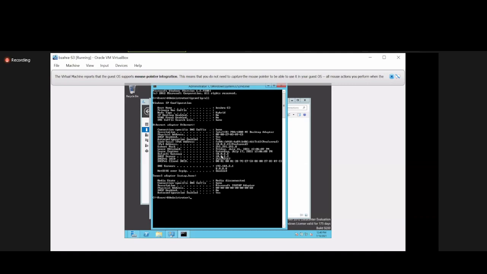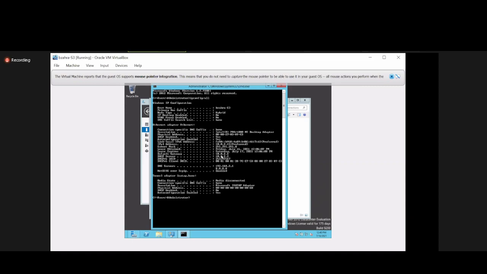Actually, I need to tell you something about the IP address, but I'm just thinking, should we do the DNS first? Anyway, I'll explain IP addresses later on. So you make a note of this IP address in DHCP.